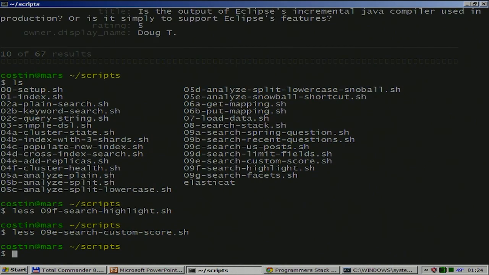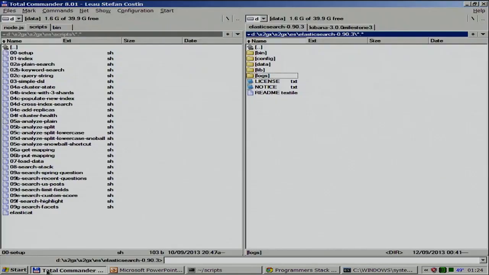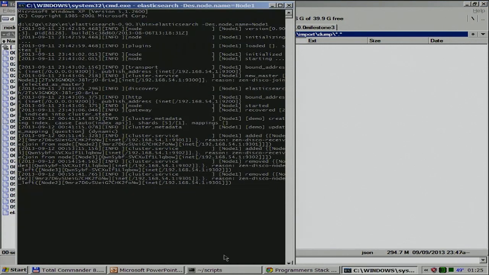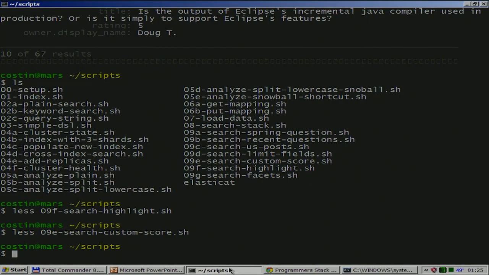What's the size of this data on the file system? Let's see. 410 megs. I don't think I have the dump of the data yet here. There it is. So the raw data, this is JSON, the JSON conversion is around 300 megabytes. The rest are basically the additions that come from indexing. And this is the slowest index that you can use, which basically says get all the data, duplicate all the data, and then do the counters.